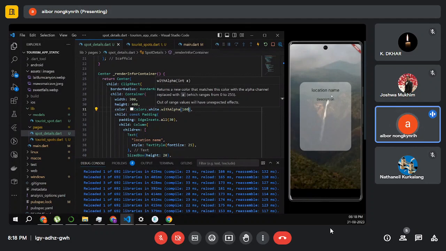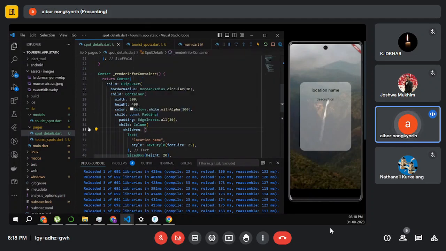So that it's more like one of those church glass paintings, I guess. In a church or chapel, you might have those called glass windows. And if you look out at the environment, it looks a little bit skewed, a little bit blurred. So let's give that effect. So in order to make this blur, we need to use another widget called the backdrop filter widget.